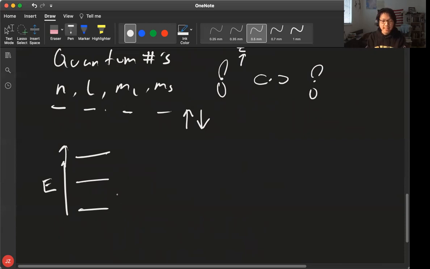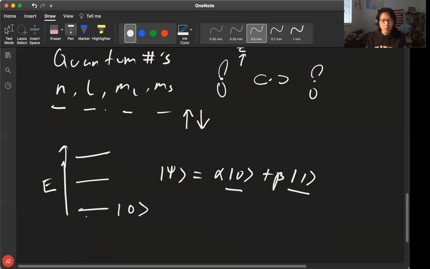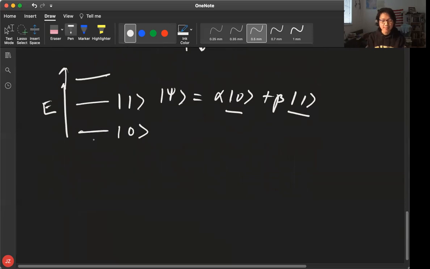But the basic idea is that we can pick two of these energy levels and treat them as the orthogonal vectors that I drew when I was drawing the arbitrary qubit state. So you have some mixture of this vector and some mixture of that vector. All you really need are two eigenstates, and you take some superposition between those states. So I could say, for this low energy or ground state, this is ket 0, and for this higher energy level, it's ket 1. So we can use the energy levels inside an atom to create our qubit.